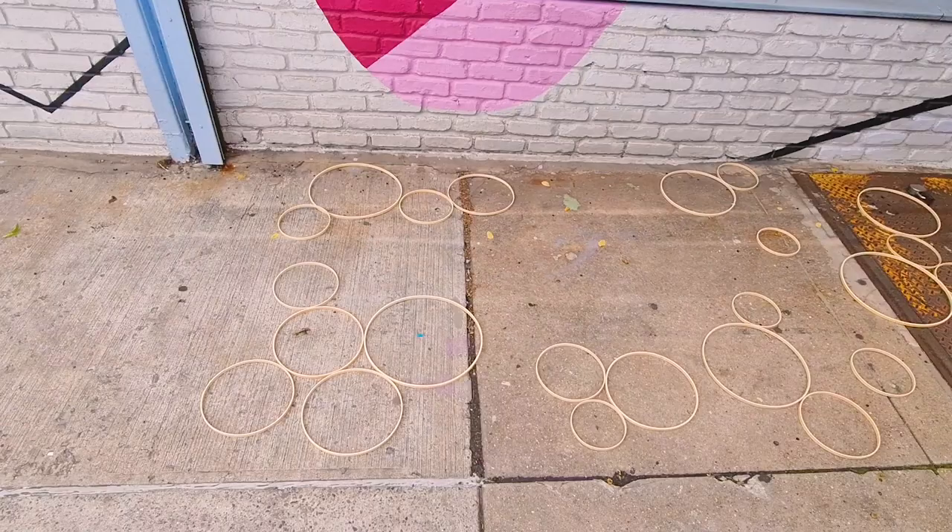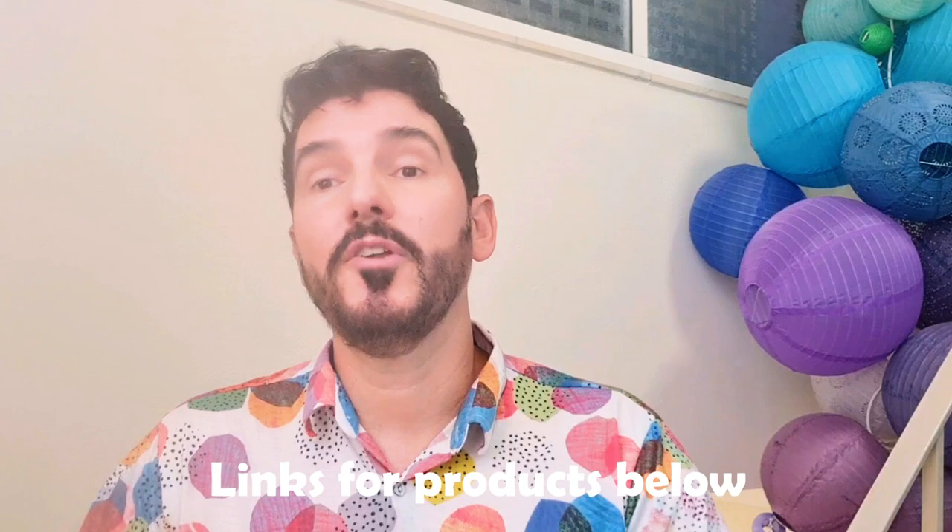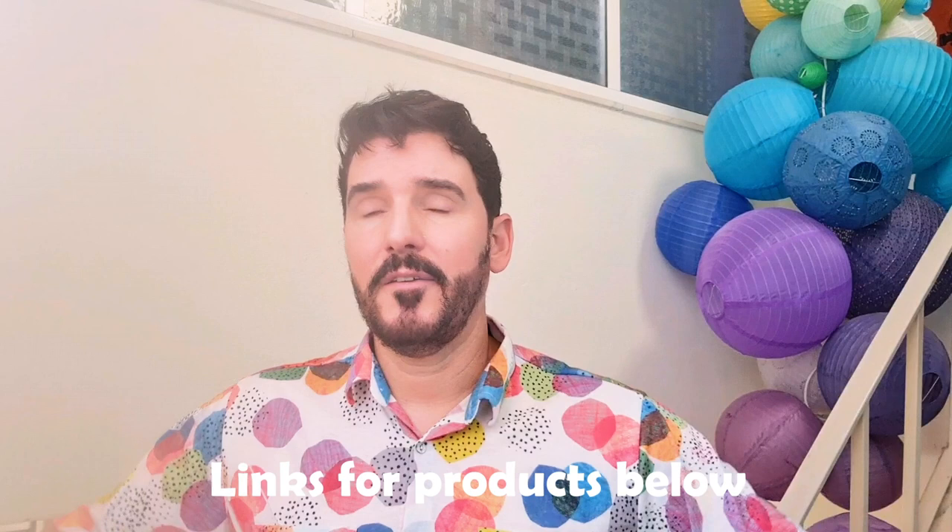I had to first attack it by looking at the bamboo circles I wanted to use as the structure for these colorful rings I was going to create out of cellophane. I had to place them on the ground in front of the window to get an idea of how many I might need. My advice is to make sure you buy a little bit more — if you have any leftover, you can use them for another project. When I did my first test on the ground in front of the store, I realized I needed a lot more.